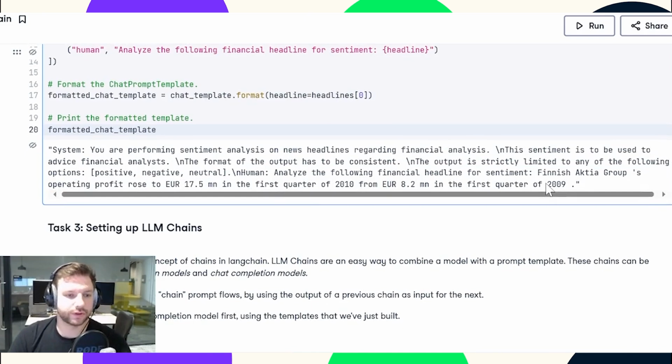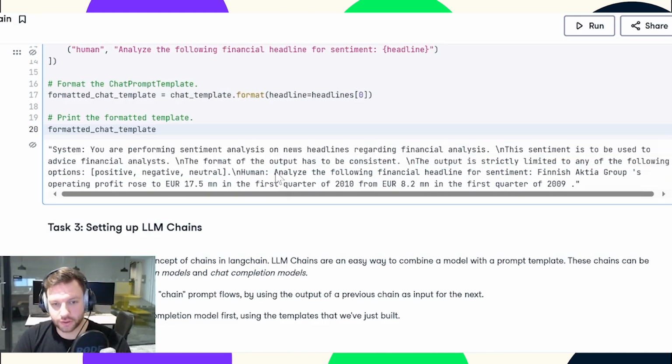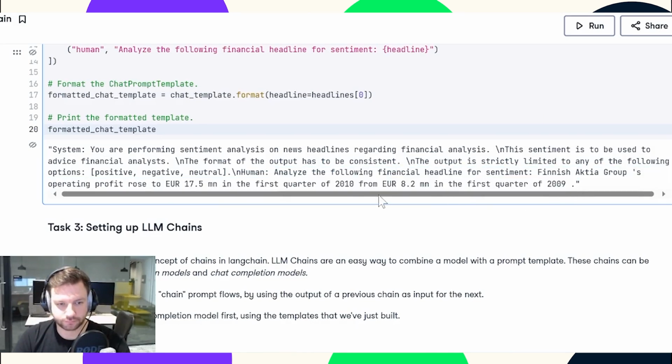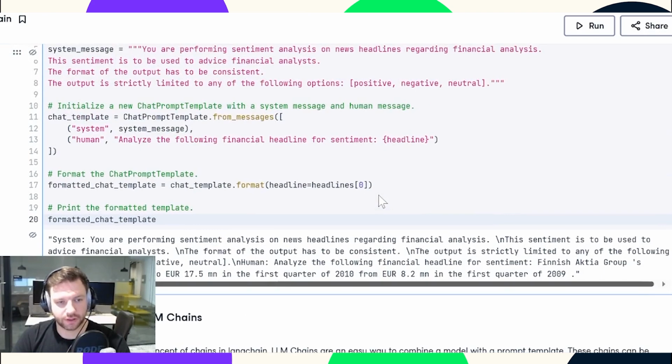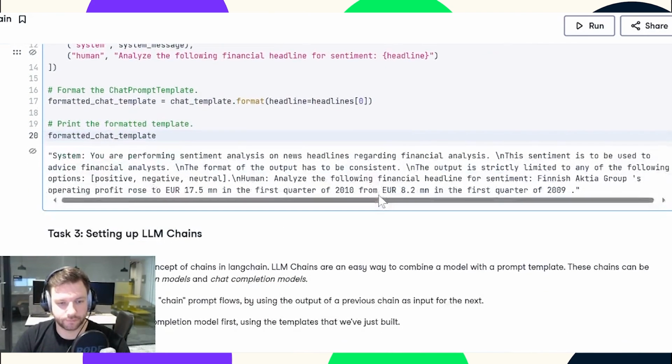This is basically what the whole ChatGPT application looks like as well behind the scenes. So behind the scenes, you also have the system message integrated in there, and your input prompts in ChatGPT will basically be defined as this human message. So now we have set up a prompt template and a chat prompt template.